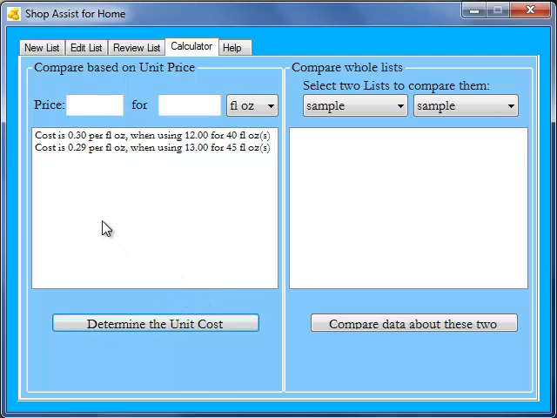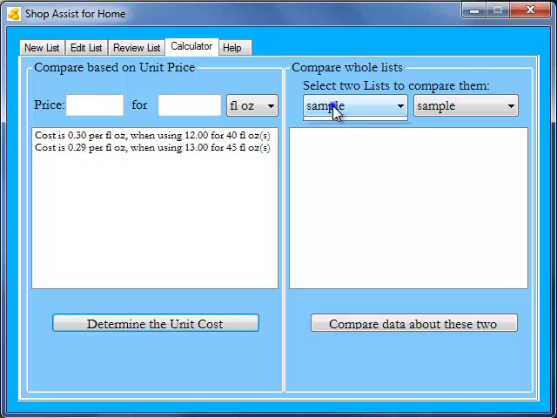And when you look at them, you can see that the $13 one is 1 cent cheaper. Now, that's not a lot, and I will admit that. But if 5 ounces goes a long way, like, say, hummingbird food, then that extra cent will go a really long way for you.